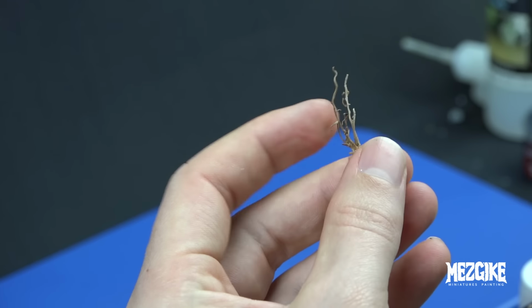What have we got here? Roots from my wife's pot plants. You know, if you grab a pot plant and hold it upside down, sometimes it's gone a bit root bound and has roots sticking out the bottom. That's what I use here. I collect those sometimes and put them in a container and let them dry out. Then we just trim down the trunk of it.